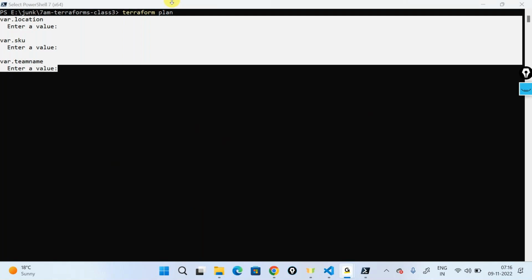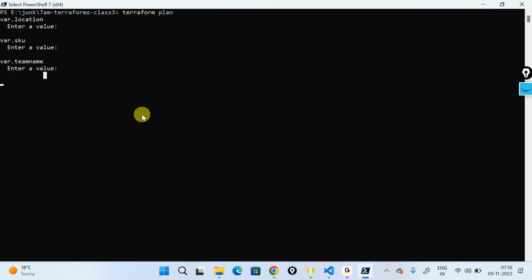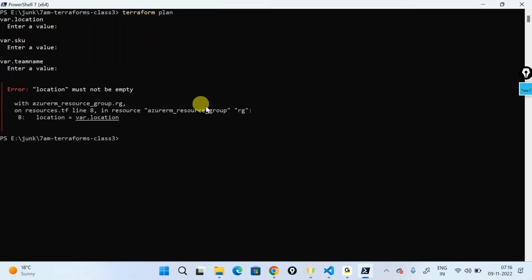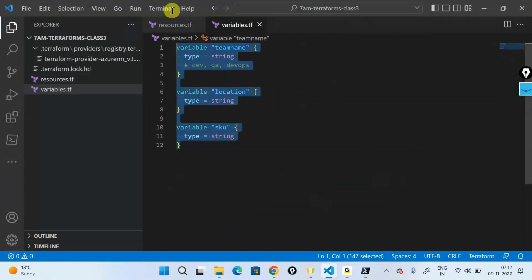Guys, I need some inputs. I'm not getting anything. Because we are using reusable scripts. I'm sorry, can you come again, please? Because we are using reusable scripts, so the client can enter their details like locations. Okay, but why should I enter here? We declared the variables. Yes, we declared variables. And did we declare the values of the variables? No, we did not declare the values because I wanted to make sure that this is reusable.